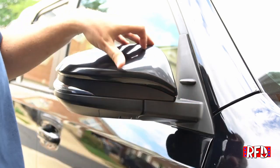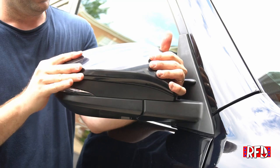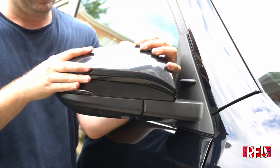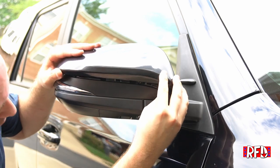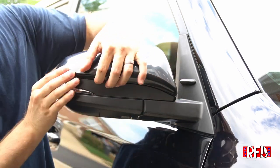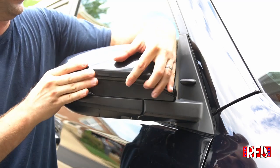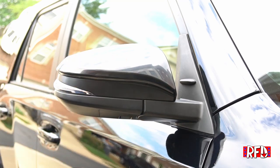You're going to want to make sure that they all line up around the edges. And probably, look at that, easier said than done, right? There we go. It's in. There's our replacement mirror.